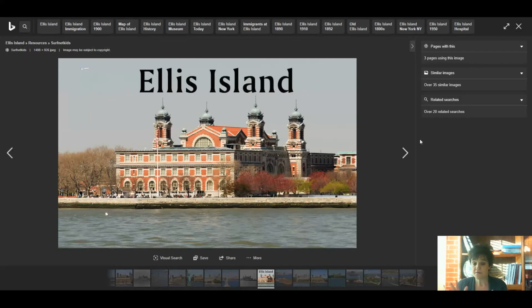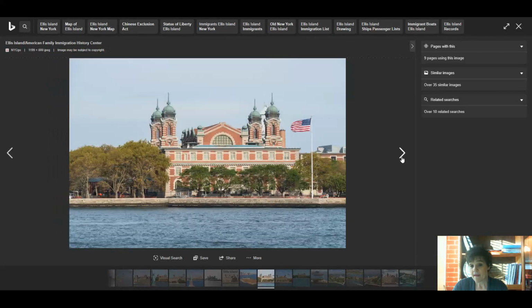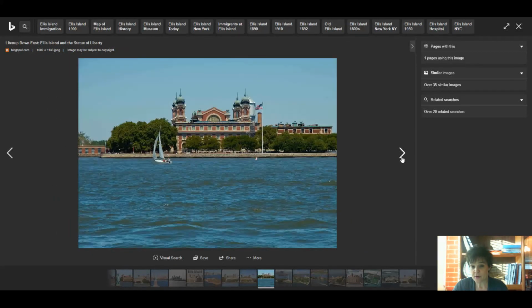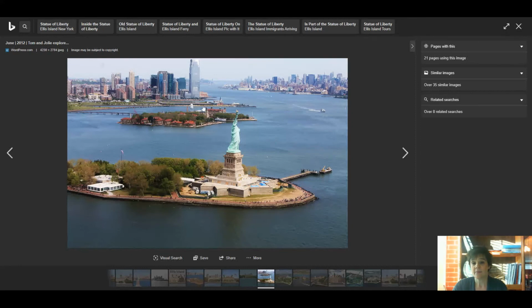So the name of the first station was right here, Ellis Island. Where is it located? New York Harbor. Do you remember the name of the very first lady that was registered through here, coming over from Ireland with her brothers? Her name was Annie Moore, coming from Ireland. Do you remember which country gave us the Statue of Liberty? The country that gave us the Statue of Liberty was France.